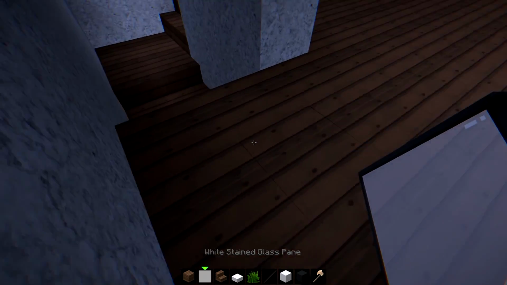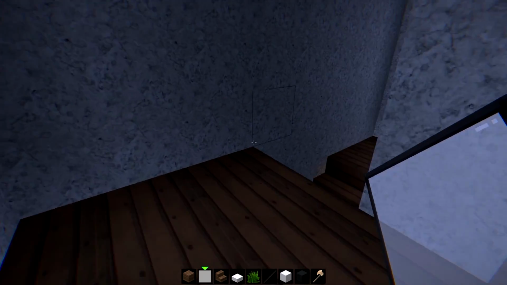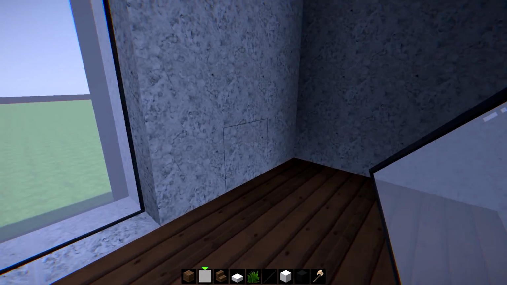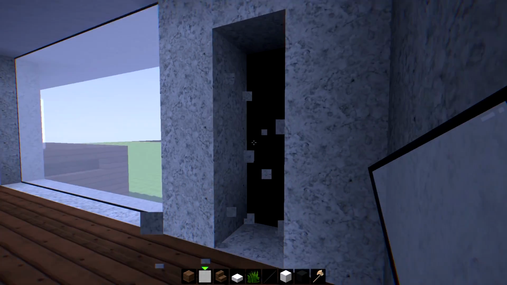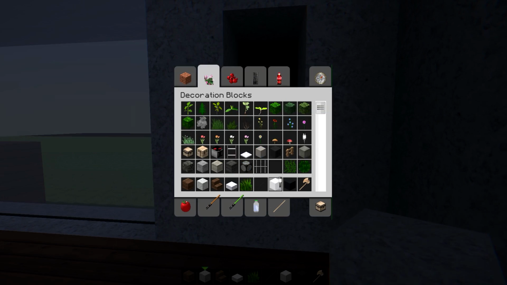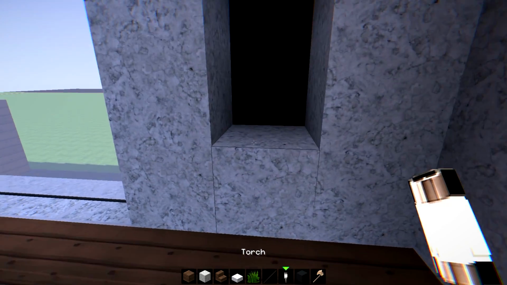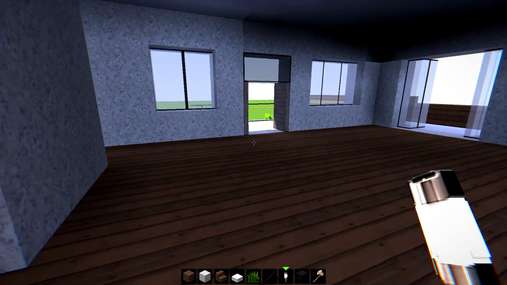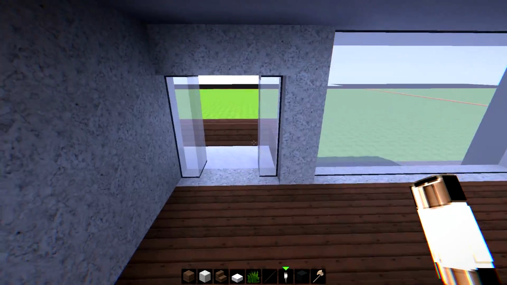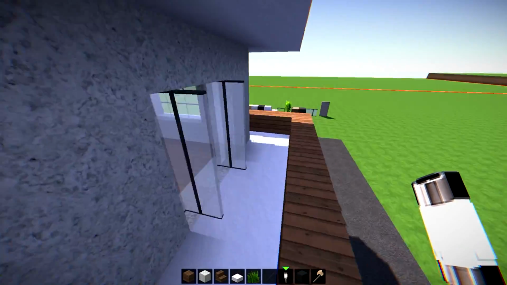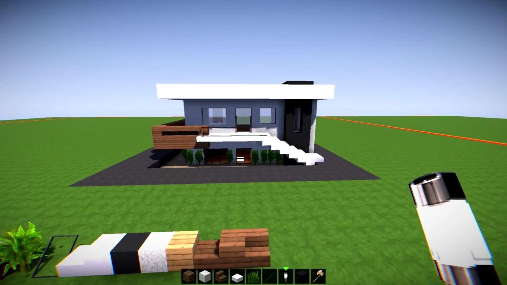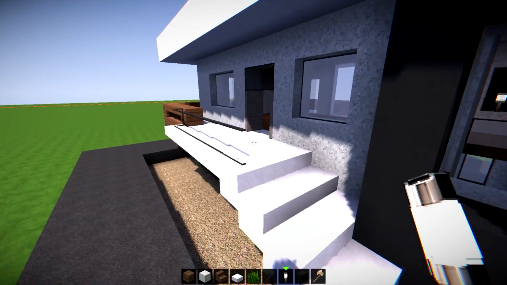Just a last bit of space which you can claim here above the stairs, and a little barrier there to stop people falling down and breaking their Minecraft necks. You can hack into that if you want to have some little special spot in there. Maybe you could place a little lamp or something, but that is possible as well. And there we go. I hope you like it. Kitchen, about there. Living room, about there. We've got a balcony, back door, slabs around to here. And yeah, super simple in the UTB texture pack. Anybody could do this. This is my modern house.